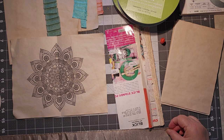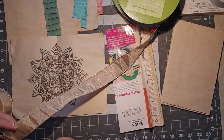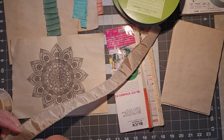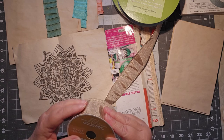All right, let's make this about 19 inches or so. A little bit shorter. And you can cut it with whatever scissors you don't mind cutting a little bit of metal with. That's why I'm not using my fabric scissors.